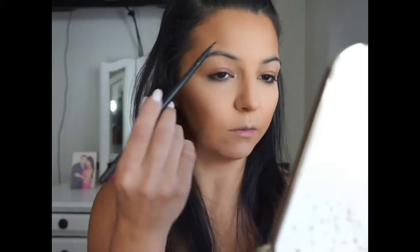Okay, now for these horrible brows, I'm going in with Anastasia Dip Brow, which I use every day. I've been using it every day for years. I love this stuff. So this is in the shade Dark Brown, and I'm just taking that on an angled brush. This is just a random angled brush that I have. I can't seem to find the one I normally use, so I'm just using this one.